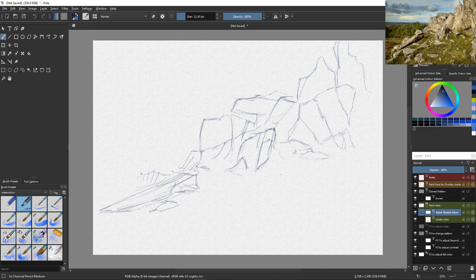Yeah, and I wanted to come to see how easy it is to do a watercolour in Krita compared to Rebel. And I have had a little play around with how I was going to approach this. I have to say that Rebel is easier. It is easier. But it's doable in Krita, it is. It's totally doable.